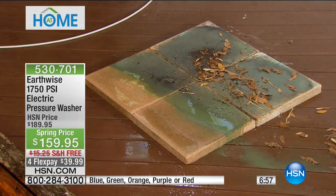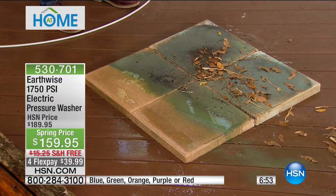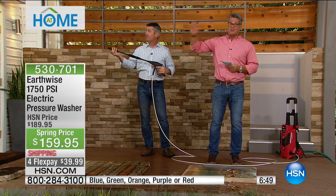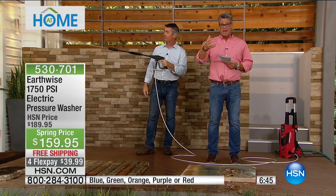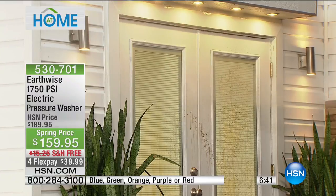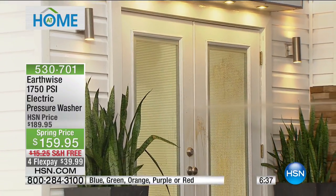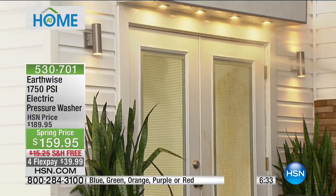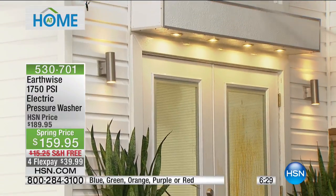It really does. And you can see Peter goes from surface to surface. You can clean anything, like we say, your boat, your car, your RV, but you can also clean the side of a house. A lot of times during the year, your house gets a lot of buildup of grime. Where I live right now, they're doing construction. The house is covered in dust. And you know what else? It hasn't rained here, Peter, in what? Weeks? More than that. We haven't had real rain in a long time. So the houses get dirty. The windows get dirty. There is no better way to clean your windows.